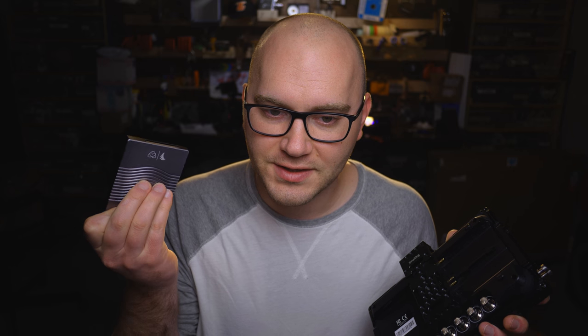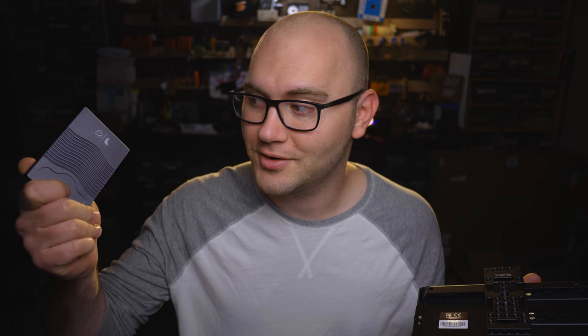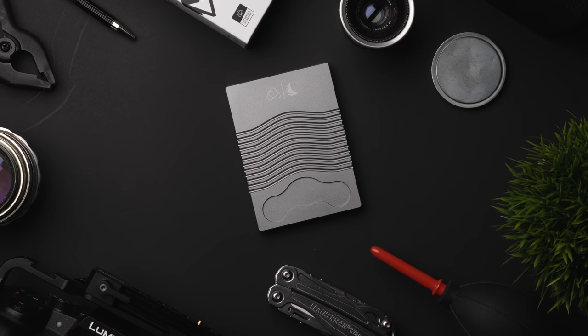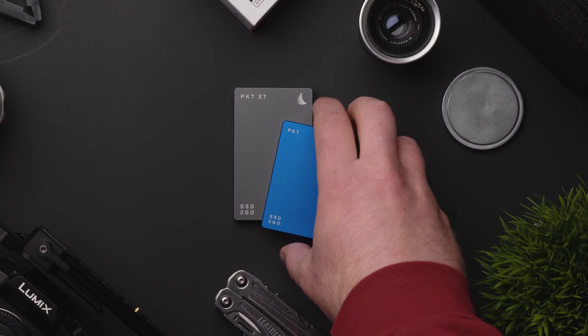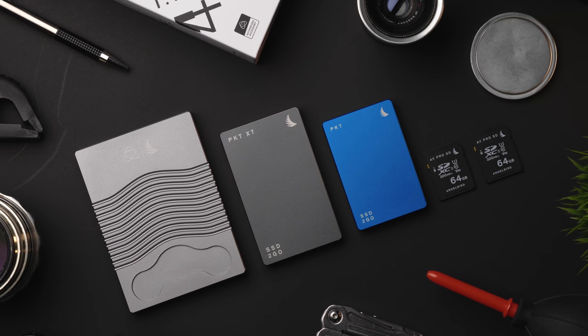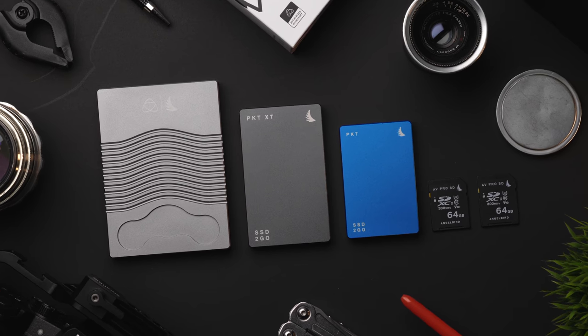What I love about it is not only that it's fast enough, but the design — you'll notice this kind of wavy material here, which is a perfect gripping surface. So if I stick the SSD into my Shogun Inferno here, which will be able to record ProRes RAW, I can very easily grab it and pull it off — which is surprisingly missing from the other drives you can buy from G-Tech and Atomos. So all of the media we've been looking at in this video, including CFast cards which I didn't even cover, will be insanely helpful as we move forward into the age of raw for all.